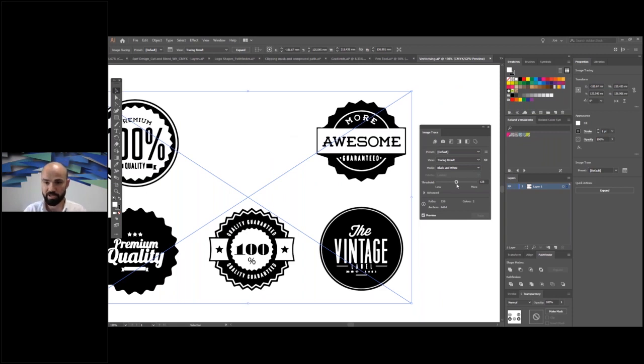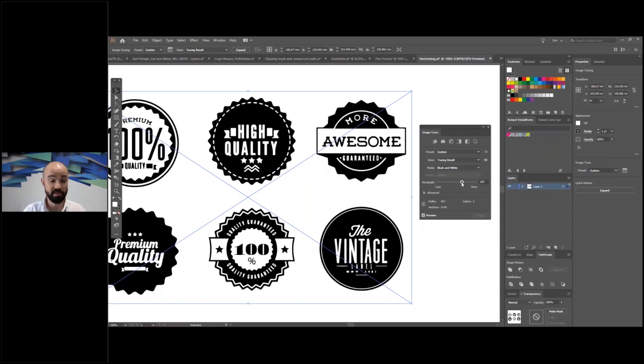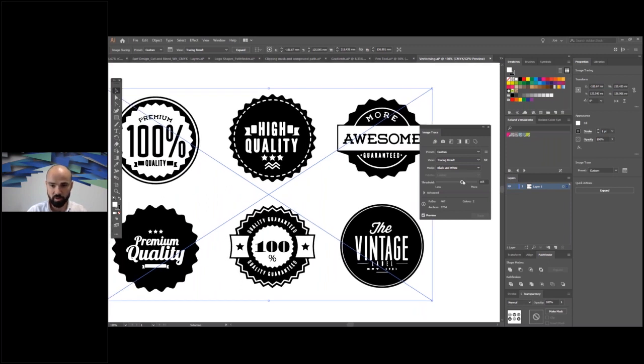Down here on this scale bar, it's got the threshold. If I increase the threshold, we should see that the middle image has come back because I've added it to the threshold. At the moment we're in black and white mode and we were just playing around with the threshold. Let's see what happens if we make the threshold much higher. Okay, so it's seeing a bit more of the data.